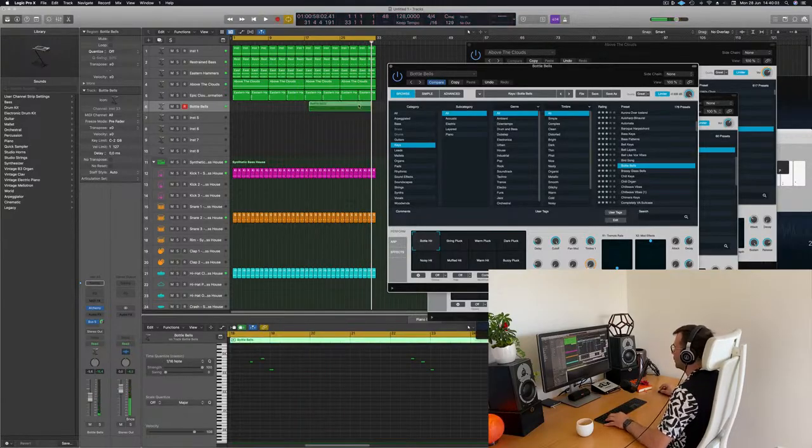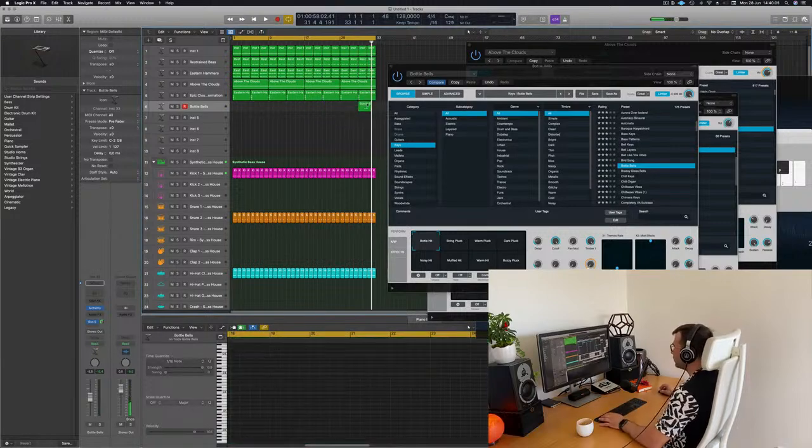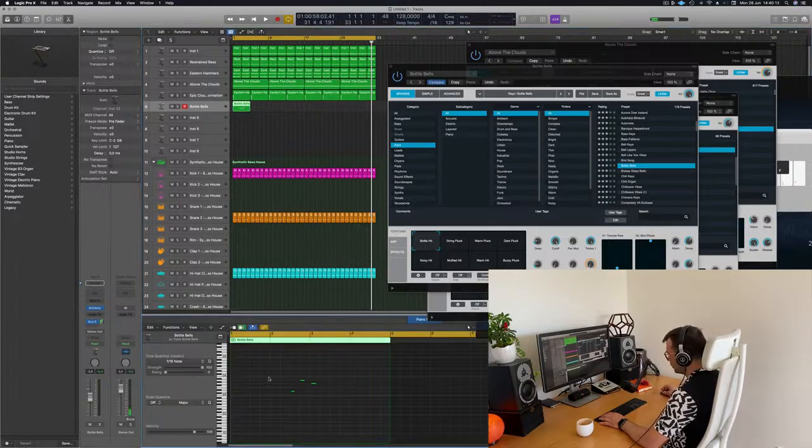Looking for this very last one here. Very simple melody that kind of blends with the little part we did with those really affected. That's good.